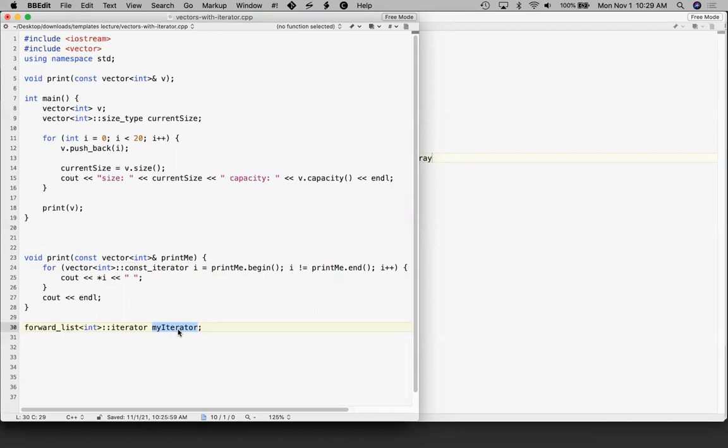I don't expect you to remember that. I'm just illustrating that different STL classes provide different categories of iterators.